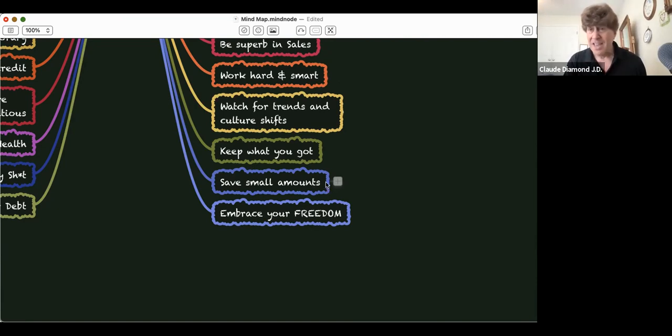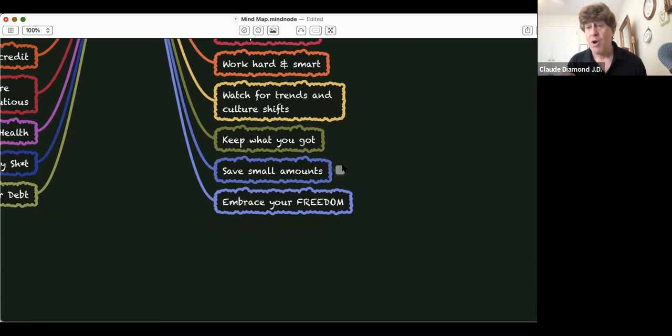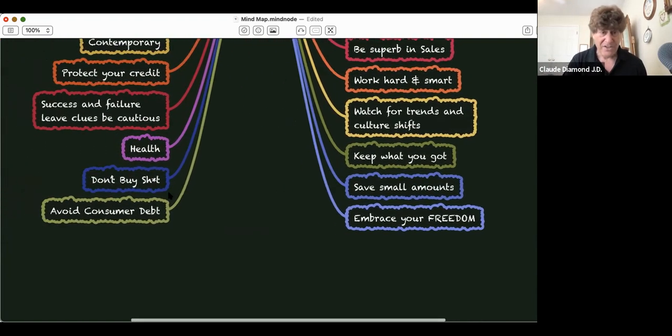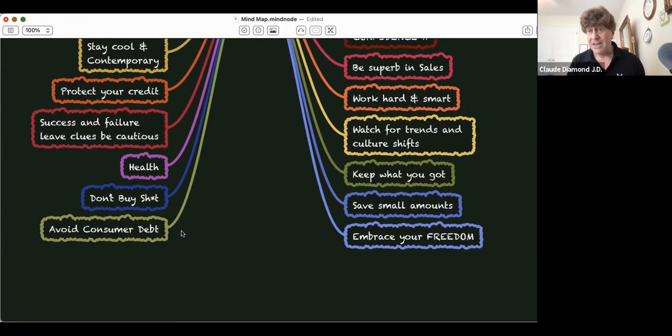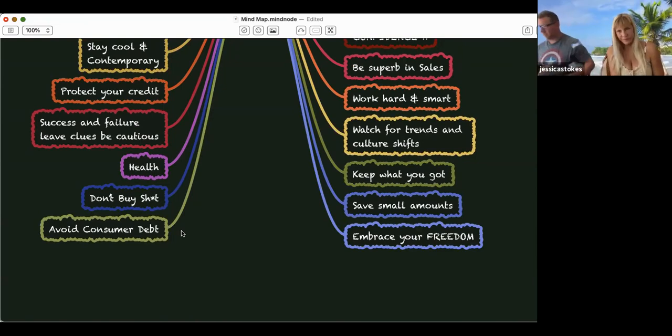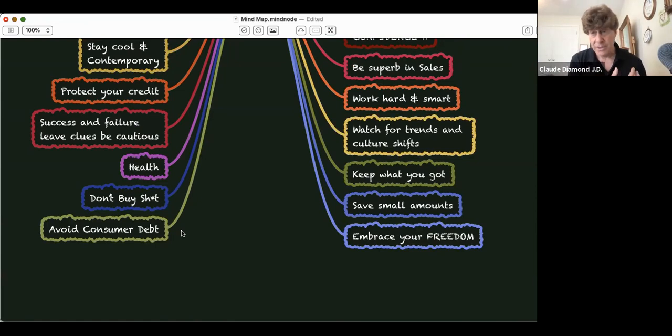Keep what you got. If you earned it, if you saved it, hang on to it. Don't lose it. Don't give it away. Save small amounts every month, even if you could save $25, $50. If you can throw some extra money against debt, consumer debt, or a mortgage, paying over and above that, and maybe give up a dinner out or something, or a toy that you really don't need. You're reducing your debt, your loan-to-debt ratio. You're building up your credibility, your credit, and everything else. I've got to move real fast here now. But avoid consumer debt. It's the number one American trap. We get those cards, we run them up, 18% to 28% interest. What happens? Is that the death of success? Yeah. You've got to be careful. It's not that I'm against debt, but some debt is worth it. And do you really need that porcelain Mickey Mouse candy dish for $85 that you bought on the shopping channel? Better to take that $85 and pay and throw it against the mortgage or something like that. Absolutely.